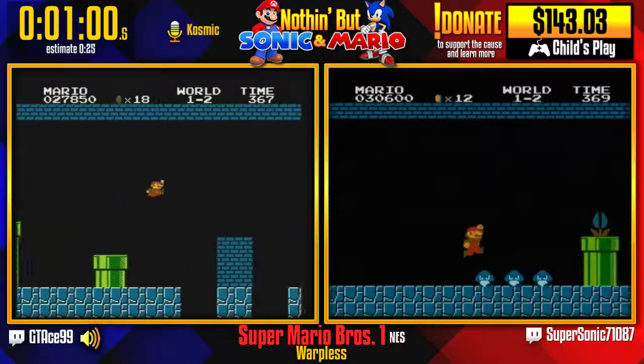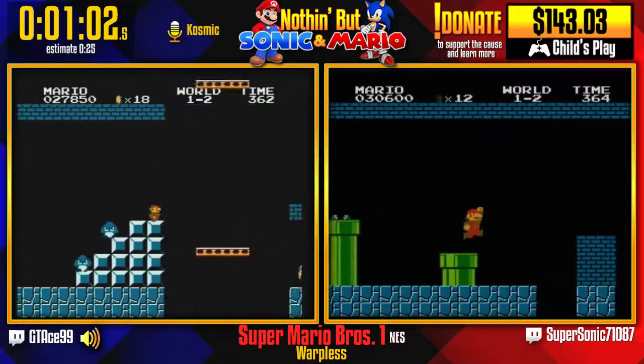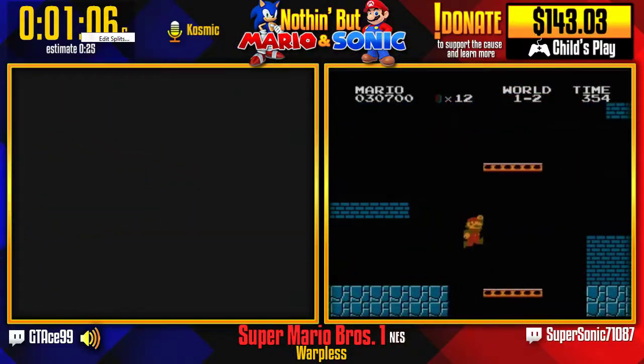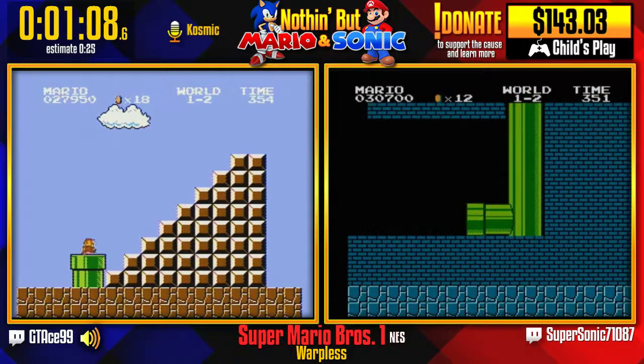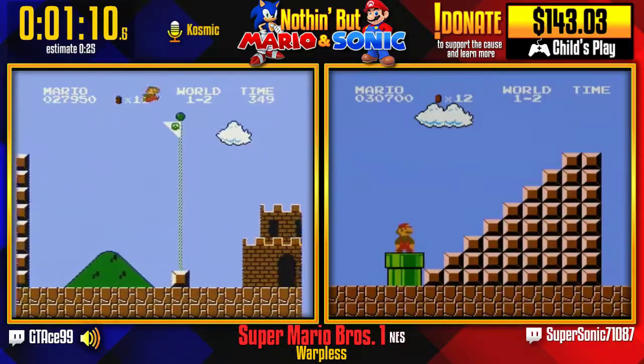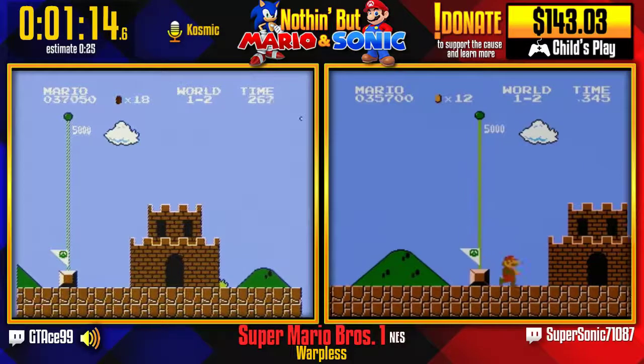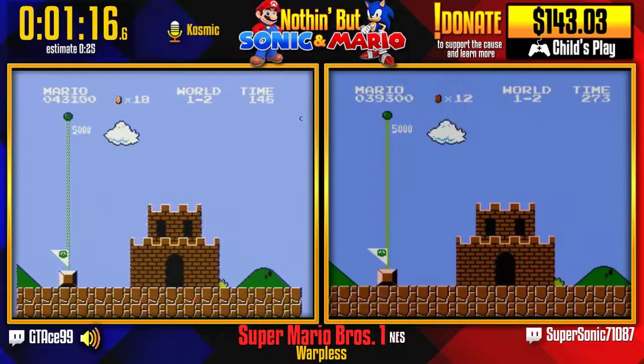SuperSonic has chosen to get the mushroom in 1-2, which isn't actually the fastest place, but it is a little bit safer. So GTAce managed to get through 1-2 without getting the mushroom. That means he's probably going to pick it up in 1-3, and that is a little bit faster, so he did have to take a risk on that, but it looks like it paid off.